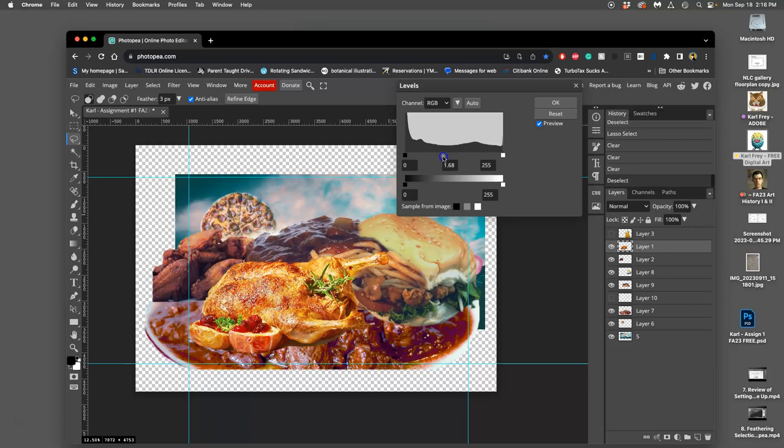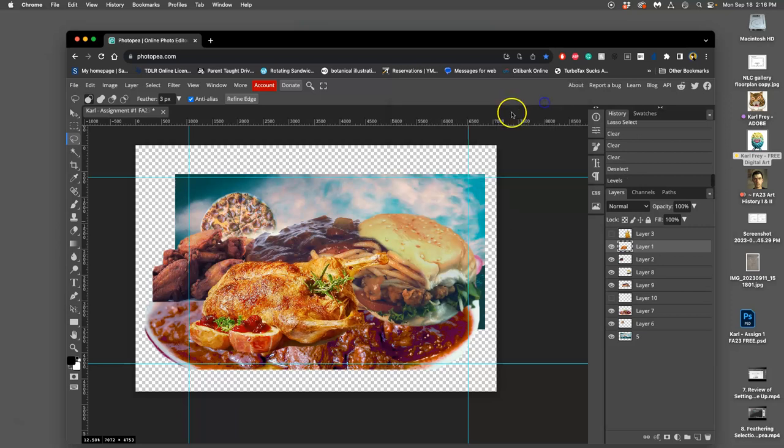So I start with levels. Do I want it brighter or do I want it darker? I would have thought darker, but seeing it in its place, I want it to be more in the middle ground. So I want it a little bit brighter in its midtones. I'm going to limit its highlights just a tiniest bit. Do I want to limit its shadows? No. I'm not going to goose its highlights or I'm going to lose pixels. I'm not going to strengthen its shadows or I'm going to lose pixel definition. Instead, I just use that mid-tone slider.